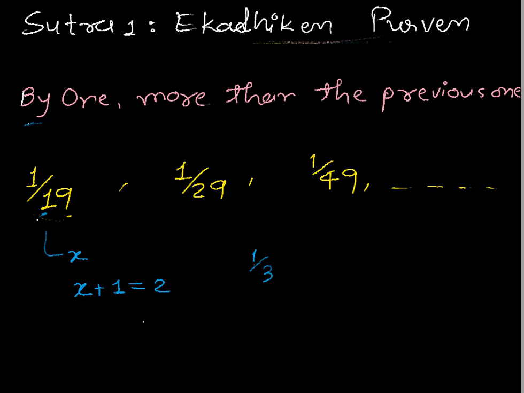So now let's just start dividing this. Okay, let me go to the next page, and here the example is 1 divided by 19, and as I say, by 1 more than the previous one, in my mind I have to consider it like this. Instead of 19, just consider it as 1 divided by 2, and let's start dividing it by this method.